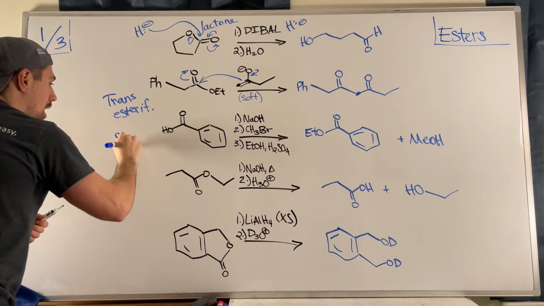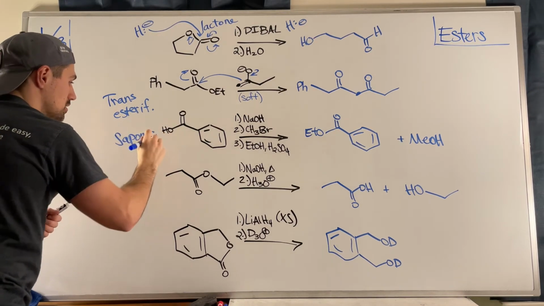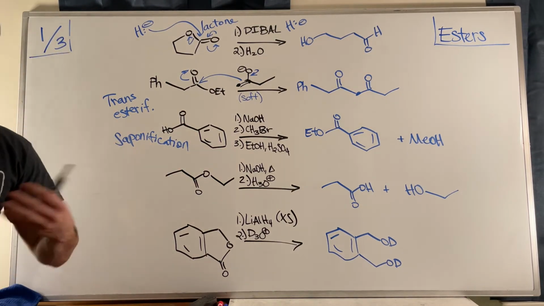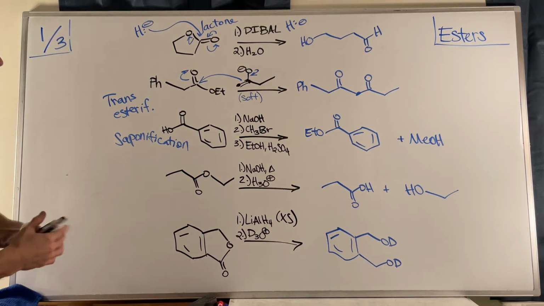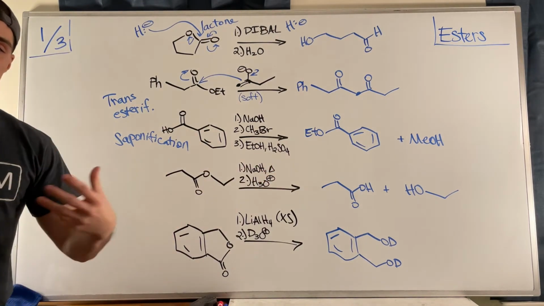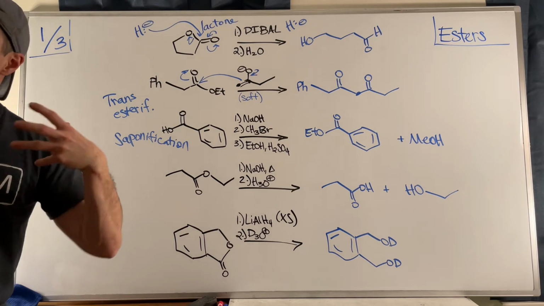Down here we have saponification, okay? So this is the process, saponification. This is the process that soap is made in an industrial setting. So we do have a basic environment, right? You see NaOH and you see heat. That's going to help us overcome the fact that we're going to be kicking off a leaving group that's not amazing.